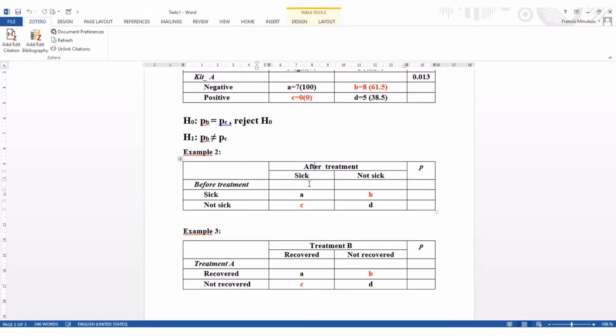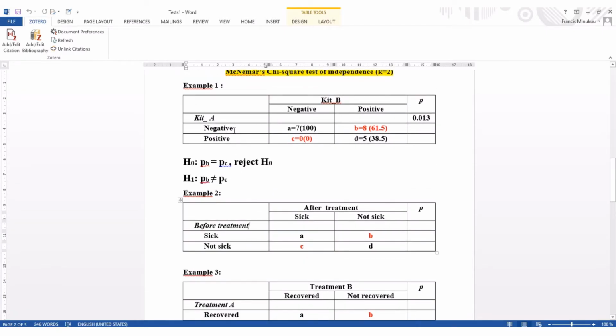That's why we simply term it as paired data. As you can see in the second example, we have the patient status before and after treatment. So before treatment is dichotomous, sick or not sick. Here the response variable is the disease, sick or not sick, and then the independent variable will be the time.